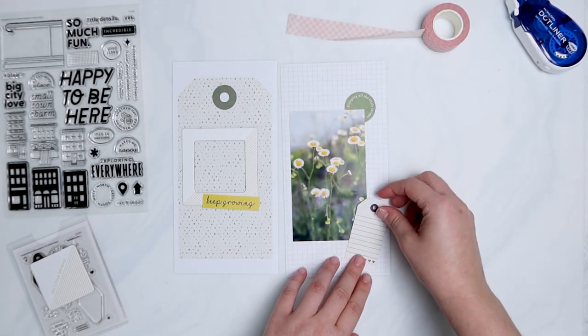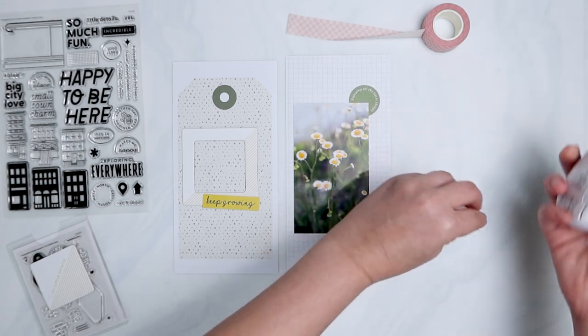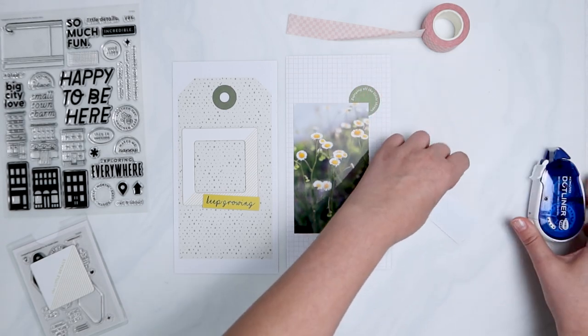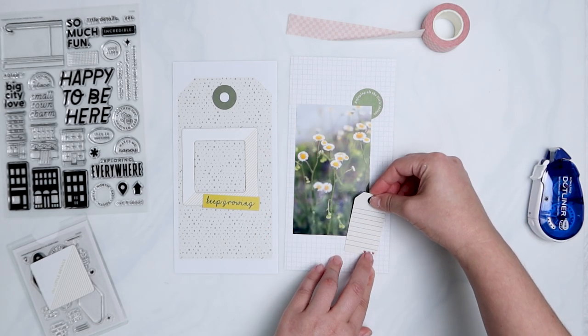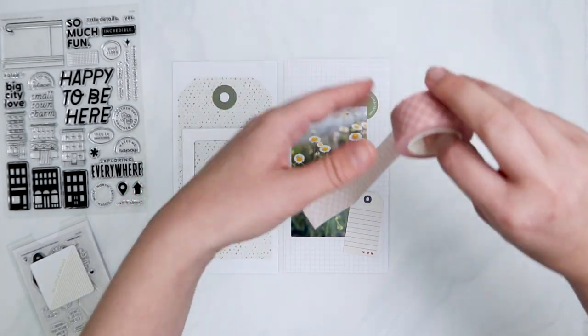But I love this picture so much. So I was just writing about the little weeds that grow all over the yard. I'm going to use the stamp set to add a bunch of stamps after I get my primary embellishments laid down. I'm going to use this tag. This is where I'm going to add my journaling.